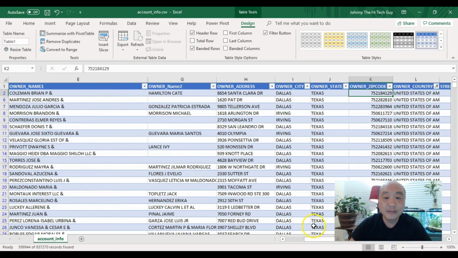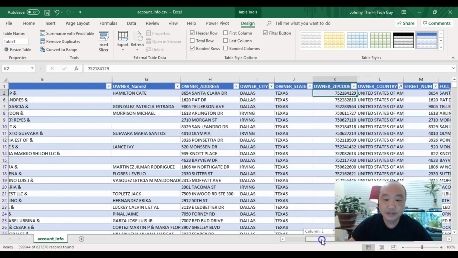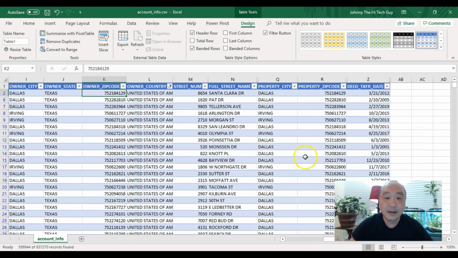So we're going to compare the owner address and the owner zip, those are the two pieces we need, to the property street number, street name, and the zip code. How do we do that?